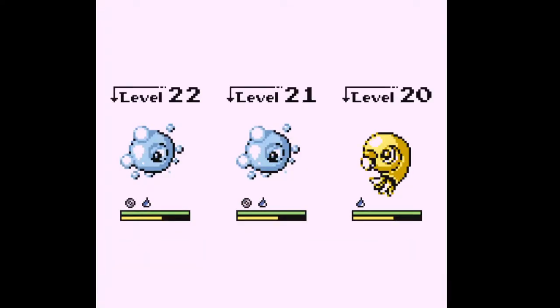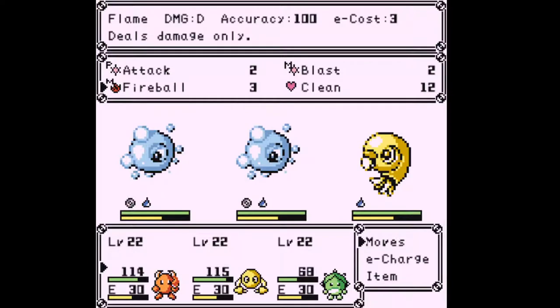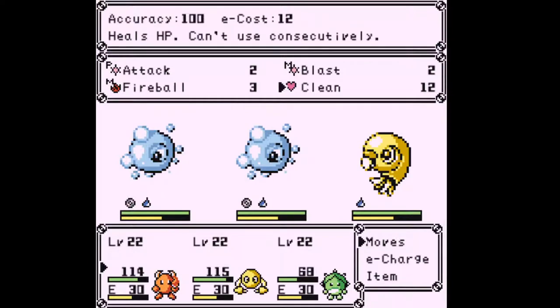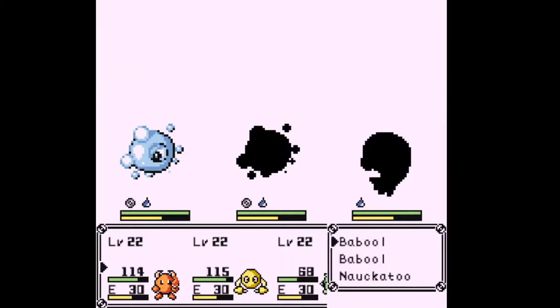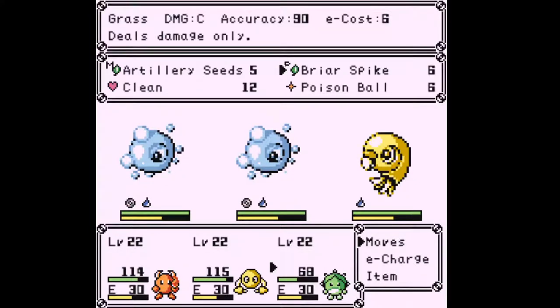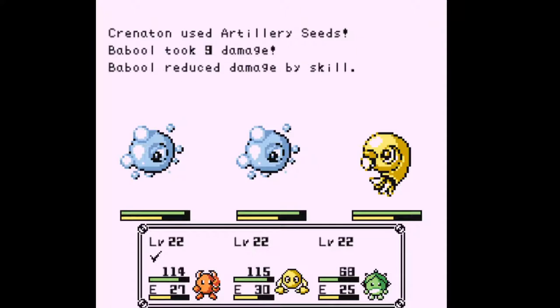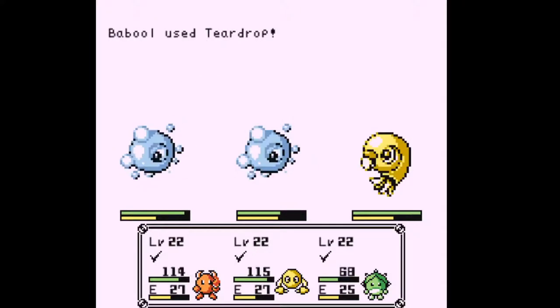Oh, the Babool. So I have Babool. I don't have the water turkey head thing. Babool. And artillery seeds. Yeah. Only one? Well, I'm only hitting one. Usually I hit three. Canton's paralyzed, okay.